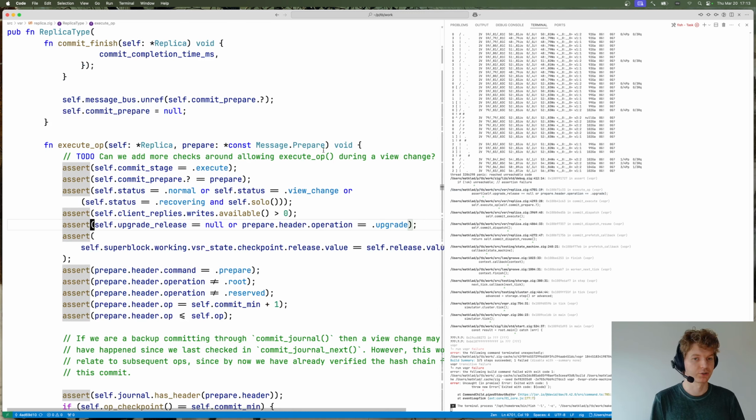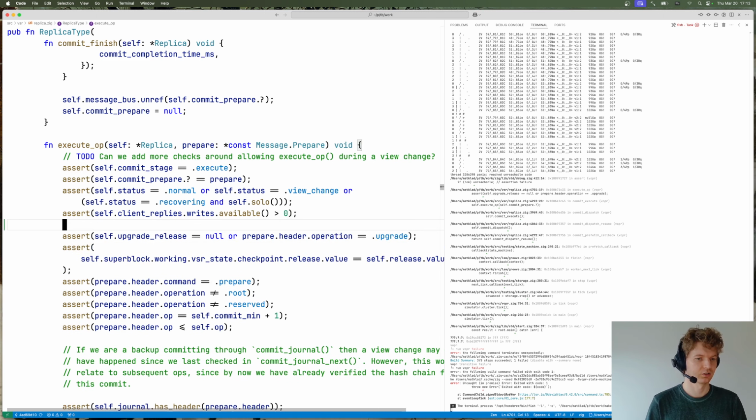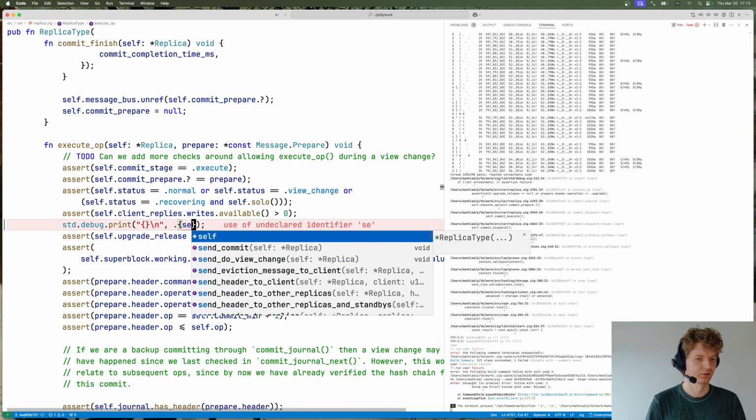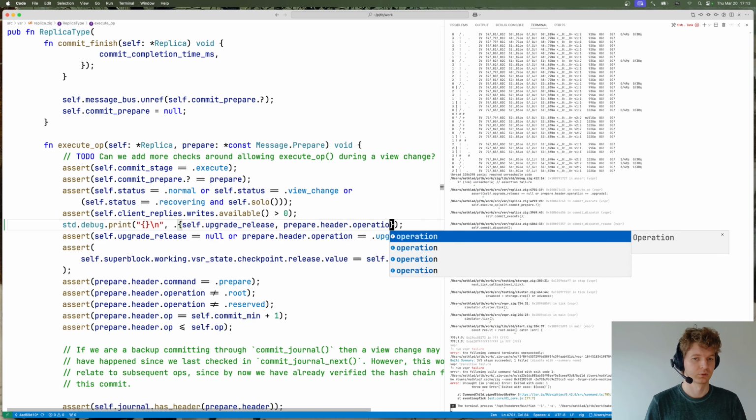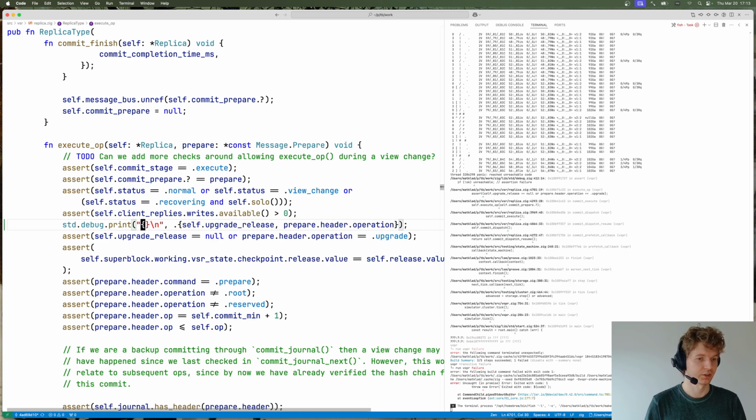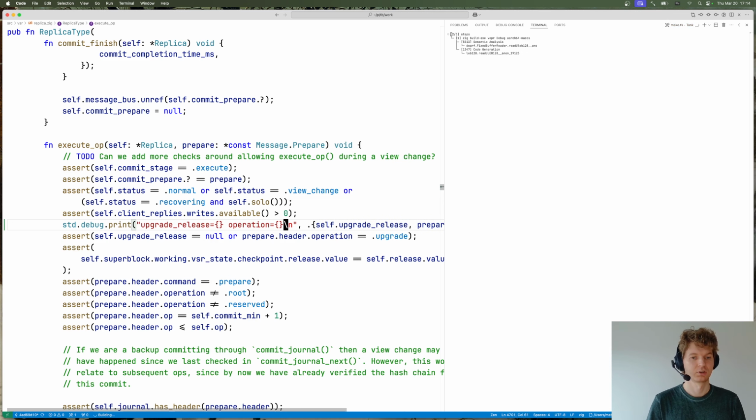So we are executing an op, and we have upgrade release. Something is wrong here. Let's just print it: upgrade release equals, and duration equals.